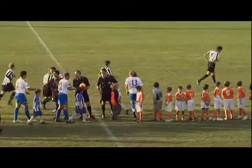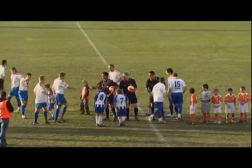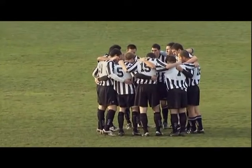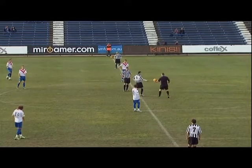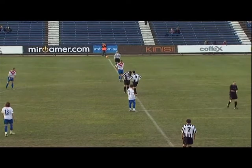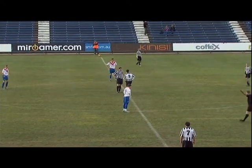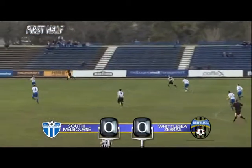Welcome to the Bob Jones Stadium for round 16 of this year's Premier League — a clash between South Melbourne and Whittlesey Zebras. Calling the game with me, Ross Alates. South Melbourne today celebrate a special heritage strip: white with red and the V in front, a tribute to the first few years of South Melbourne Hellas, before the strip changed to the blue and white.